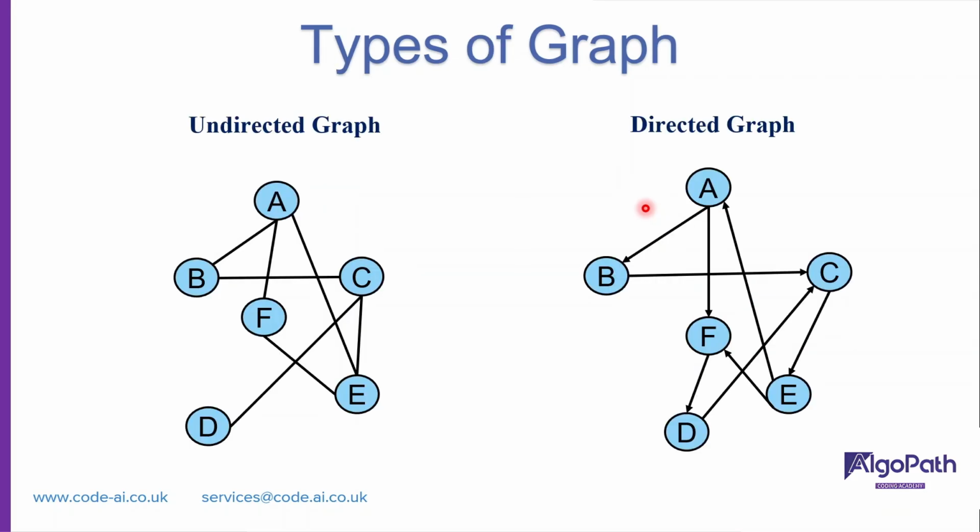So there are some types of graph. We'll be discussing two types here. One is the undirected graph and the other is the directed graph. These are self-explanatory. You can see that for an undirected graph, the edges do not have any direction, whereas for a directed graph, the edges have directions. So for the connection between A and B, it specifically says the connection is from A to B. So there is no connection from B to A. But if the graph is an undirected graph, we can say the connection is for both sides, A to B and B to A.